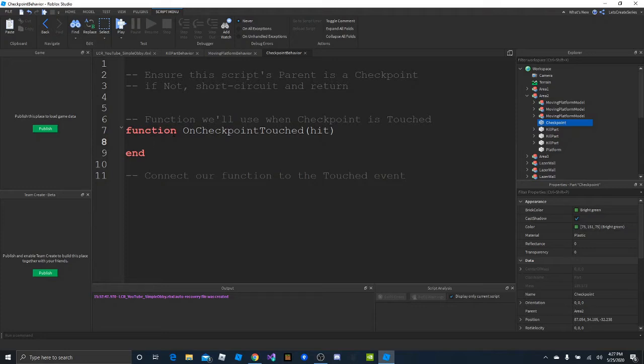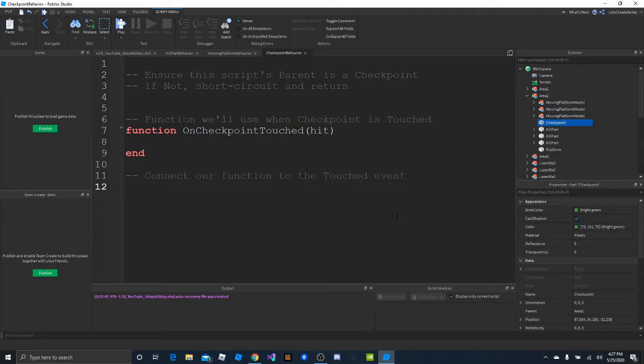And now that we have this function, we didn't say what it's going to do yet, but we have it outlined. Down beneath the connect our function to the script, we can add our checkpoint.